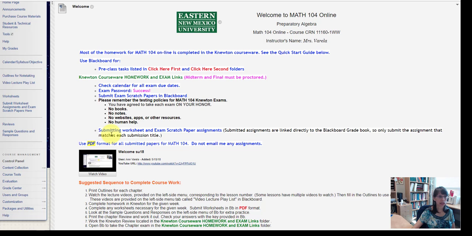When you're done taking the test, you're going to be submitting those scratch papers here in Blackboard. Other items that you'll be submitting here in Blackboard in paper format will be a few worksheets. Not every lesson will have a worksheet, but several of them do have a very short worksheet just to be sure that you're understanding the concepts and objectives for the given lesson. No courseware is going to be perfect and cover the materials that we at Eastern want to include in our objectives. So we do have some supplemental worksheets so that we can address every objective that's required for this course.